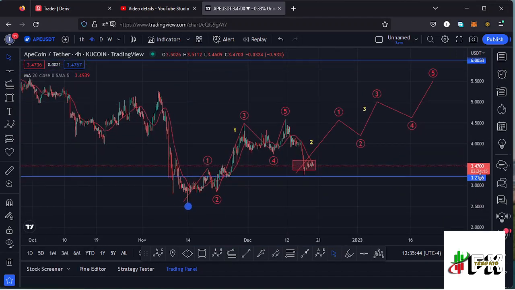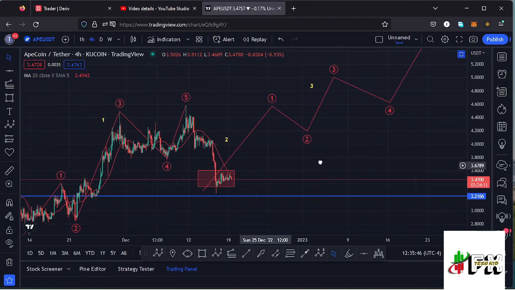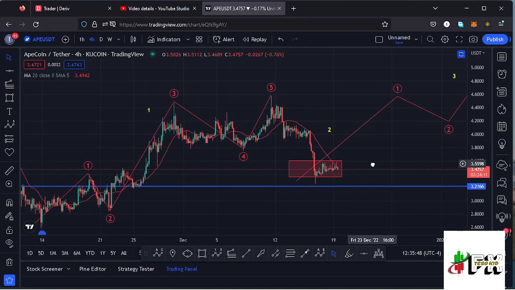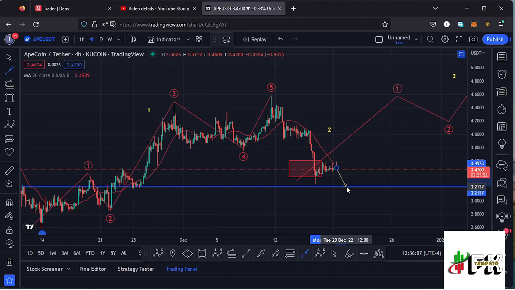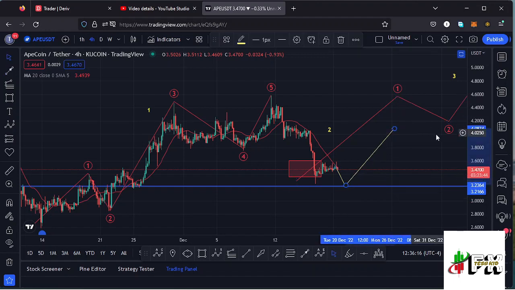There are also chances that we might not have the momentum for us to continue pushing higher, and in case that happens and we continue pushing a little bit lower, we have a key area of support at around the $3.35 mark. And in case we see further retracements to the lower side, I'm expecting the key area of support at around the $3.35 mark to give us support, and then from there we can continue pushing even higher, maybe in the formation of that higher Elliot wave count 3.